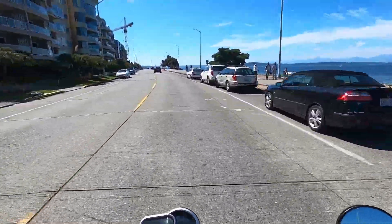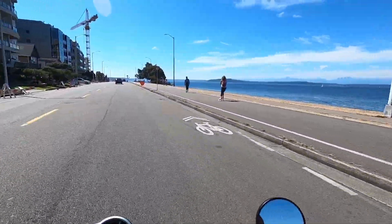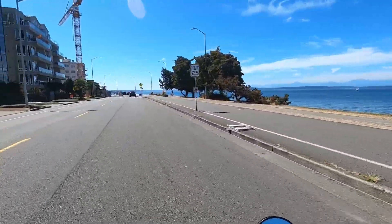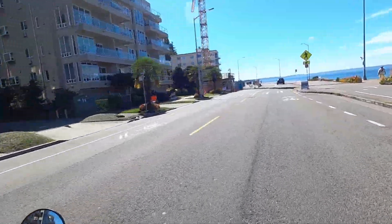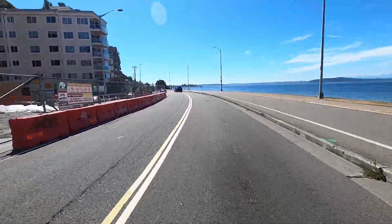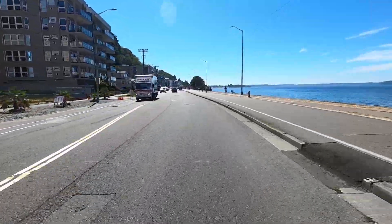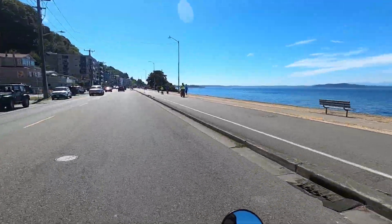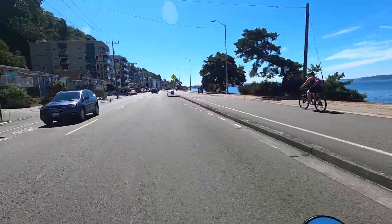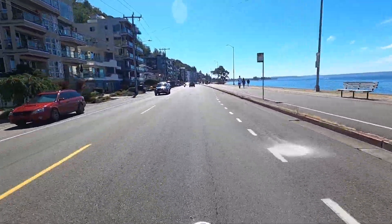Kind of running up against time — I've got a three o'clock family Zoom call; dad's down in Texas and that's how we keep in touch. But look how beautiful it is. To the left, a lot of new developments down here — Alki's always been nice, but now I don't even know if you can get a condo for less than a million dollars here. Just take in the beauty. Going to stop at Starbucks — yeah, Seattle, gotta get a coffee.